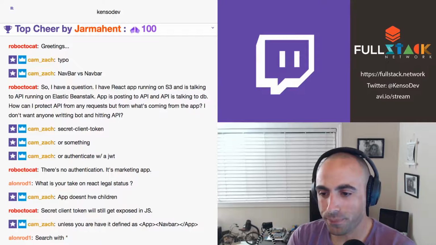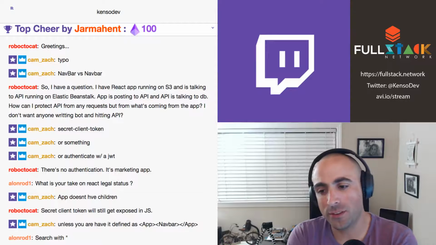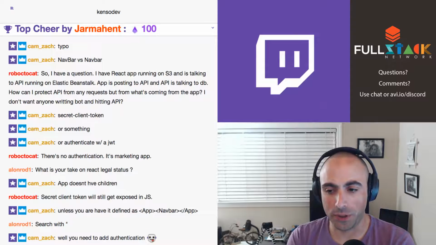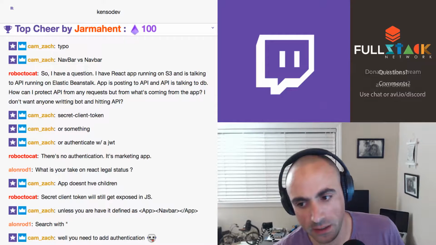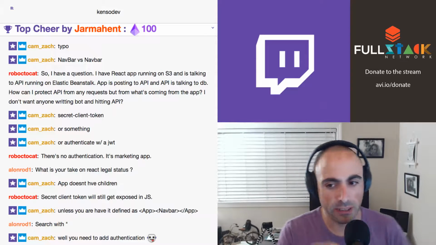So you can't really protect it. There isn't an easy way to protect it from that, because if your client is reading from the API, then essentially everybody can read from that API.